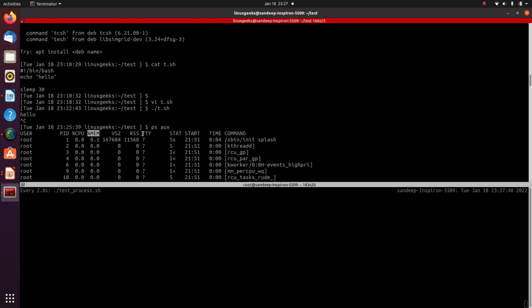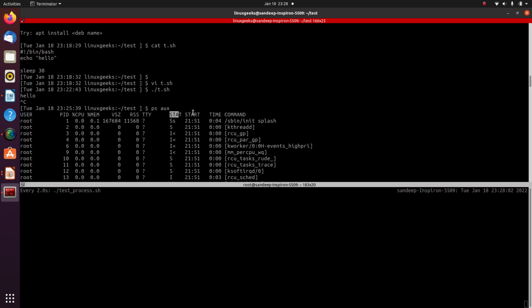So we have several TTYs in our system. TTY is basically a terminal, or the terminal in which it is executing, and then the state, which represents the state in which the program is currently in, and then at what time this program got started, and how much time it has been executing. So here you can see it has been executing for 0.4 second, or I think it's in milliseconds.